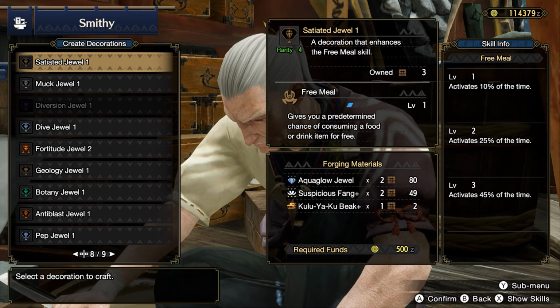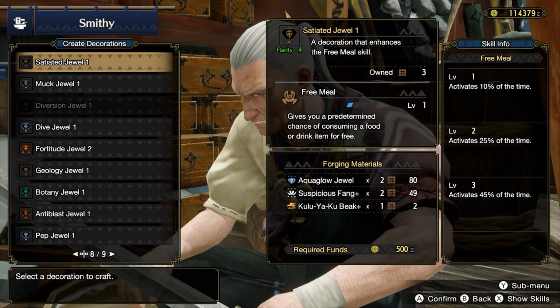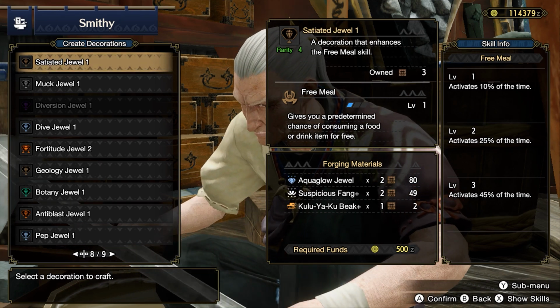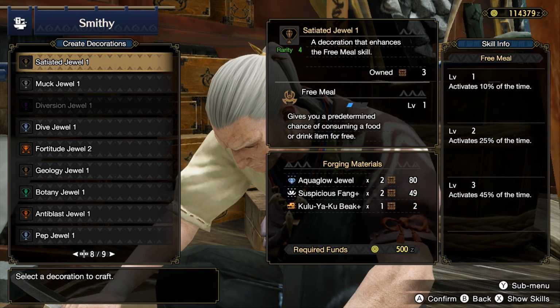You will also get a lot of value by incorporating 3 Satiated Jewel 1s into your build for level 3 free meal. Free meal at level 3 allows you to not consume an item 45% of the time. This gets you a lot of value if you incorporate it as soon as possible.